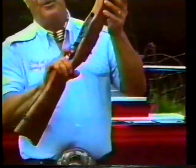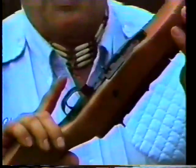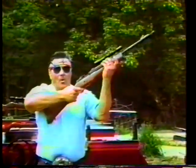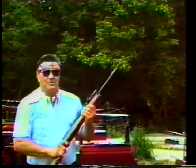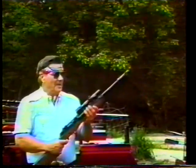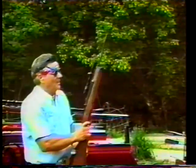So part of our fine-tune job on the Mini 14 is the scout mount and that wonderful 50-ounce trigger with an over-travel stop. That allows you to have a smooth trigger that moves just a fraction of an inch. And with a scout scope over your balanced hand, with that good slick trigger, you can stay on target and have aimed fire faster than most any other semi-automatic rifle, because it's 1 meter long, 7 pounds, 2 ounces with the scope, and capable of 30 shots just as fast as you can pull that trigger, but aimed shots, and that's what's important in a good field rifle.